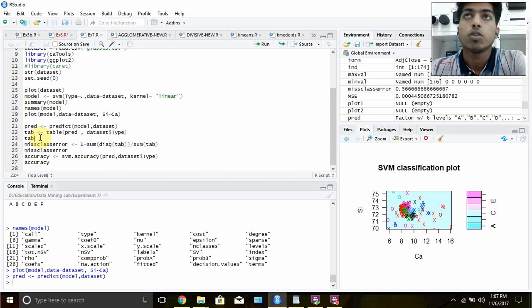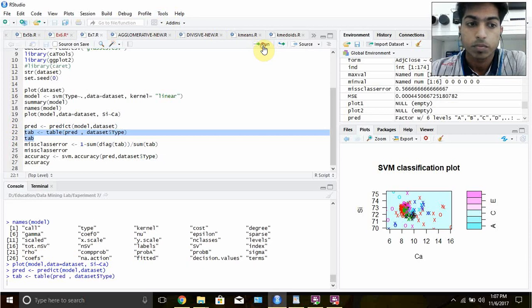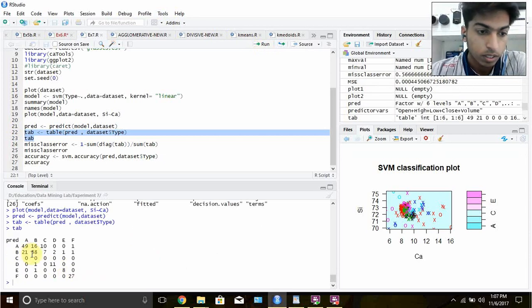The confusion matrix gives an idea of the error, or how good the model actually was in real. So let's see the table that is created. You can see the table, all the diagonal values are what we need, and all the other values are the error. So A and A came right 49 times, and when it was A, it was predicted to be B 21 times. That's a big error. And when it was B, it was predicted A 16 times. So that is another error.